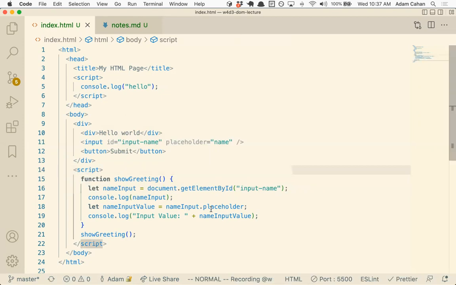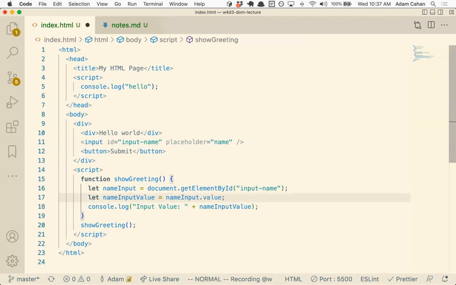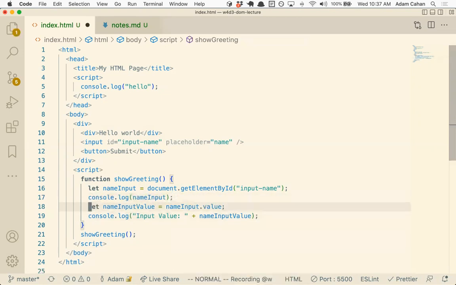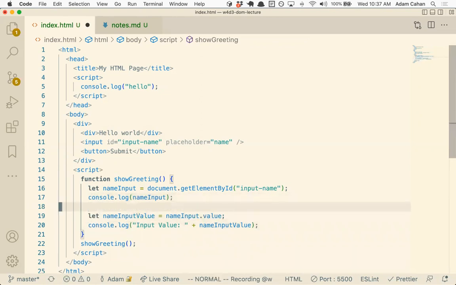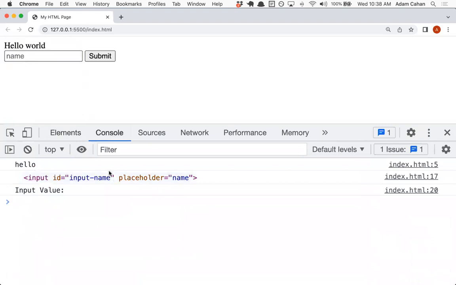So I want to do a couple things. Instead of the placeholder, I want to get the value. I want to go back to kind of what we were doing. I'm going to leave both of the console logs there just as helpers for me. I find it really helpful to leave console logs when programming something new because it lets me see what's working and what's not working. If I run this, I see this, but there's no value because I haven't typed anything. I type something, but that function already executed, so we don't see anything.